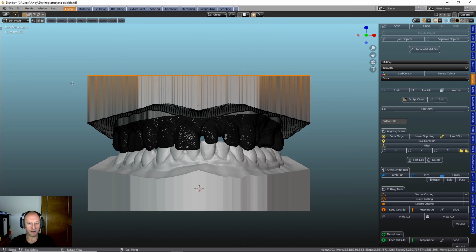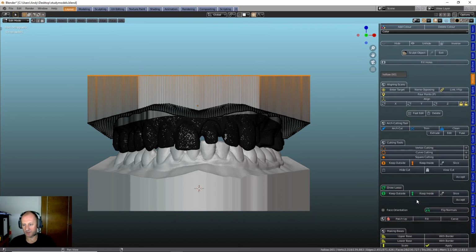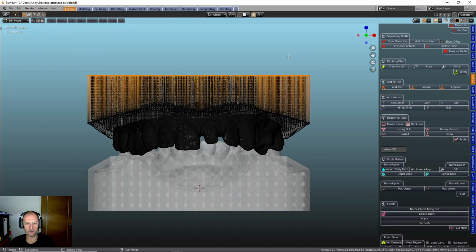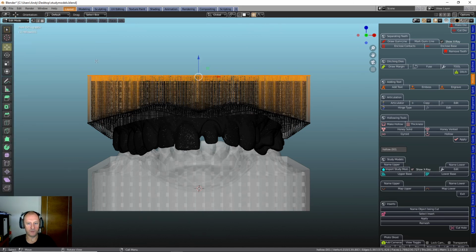I'll go back down here to the X-ray, so it will go right the way through the model. We press B on the keyboard and we select these areas to be either moved or increased or decreased.